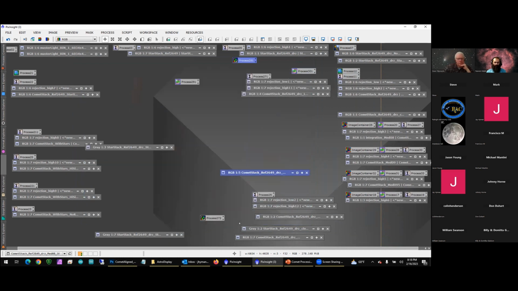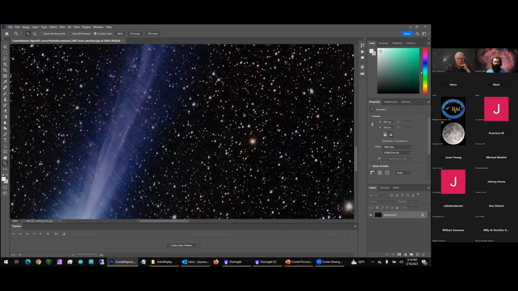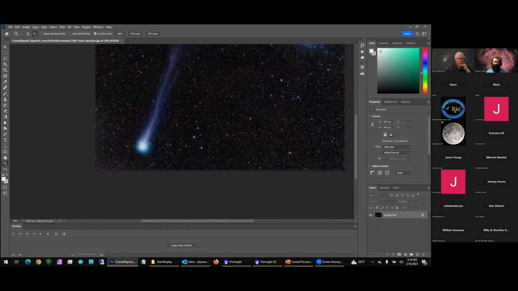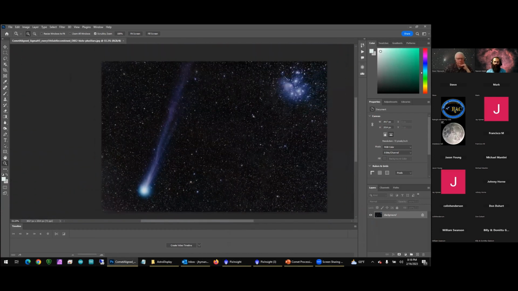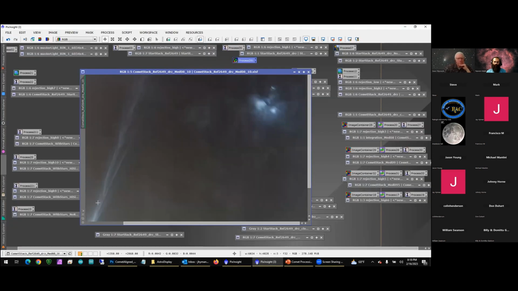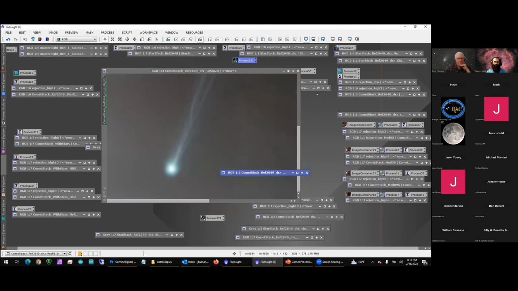What is that thing in the corner? Oh, the Pleiades. Okay, that's what I thought. I seem to remember it doing that. I missed that opportunity. So yeah, they pulled the old process one out. There's the Pleiades. And so it was a really nice composition. I couldn't ask for better, but I could just never get rid of the streaky stars in the tail.